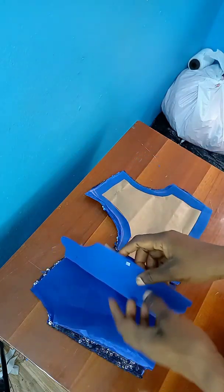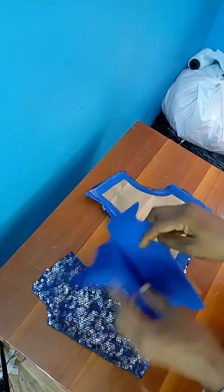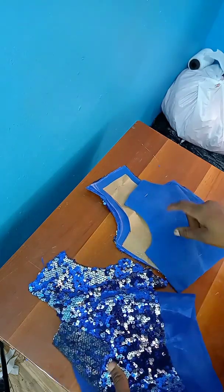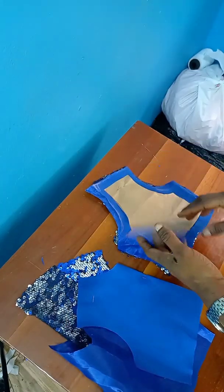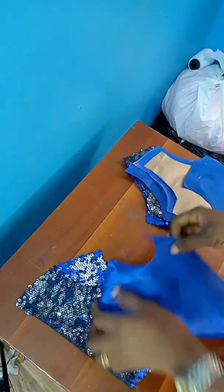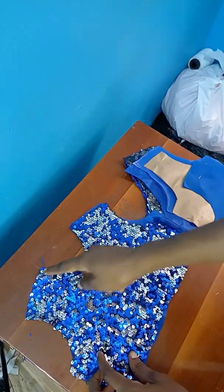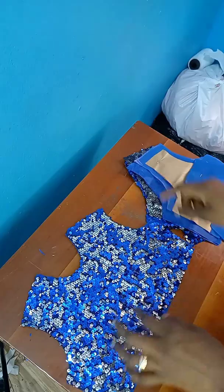For the front, I cut this part on fold. I cut on the cotton lining, taffeta and the main fabric, because I'll be using the taffeta to protect this sequence before I turn with the lining. So for the back, I did the same thing. I cut on the cotton lining, the taffeta, and the main fabric. So I'll be placing the main fabric to the taffeta like this, and I'll stitch them together all round. I'll do the same thing at the back.